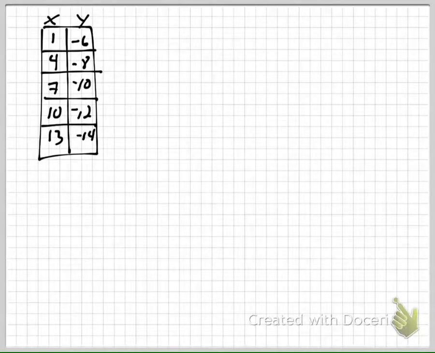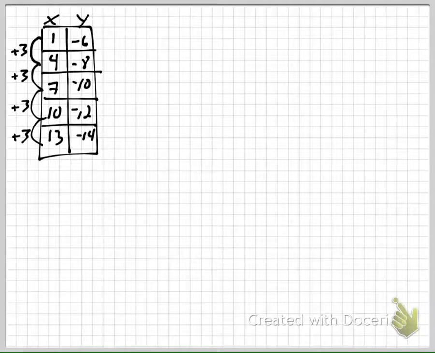So anyway, here's the deal. Here's how you figure it out. Each side, both the x and the y, have to have a constant rate of change. Okay, they have to be consistent. Over here on the x, what is happening when we go from 1 to 4? It's up 3, right? When we go from 4 to 7, what's happening? Up 3. 7 to 10 is up 3. 10 to 13 is up 3. At least on the x's side, it's consistent.